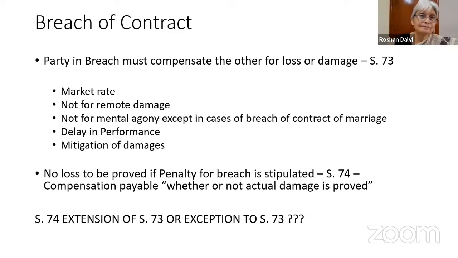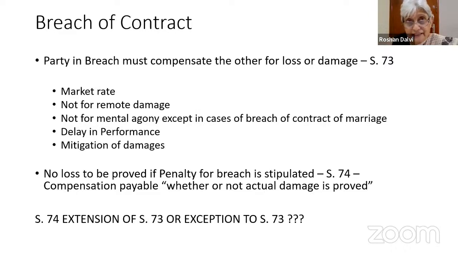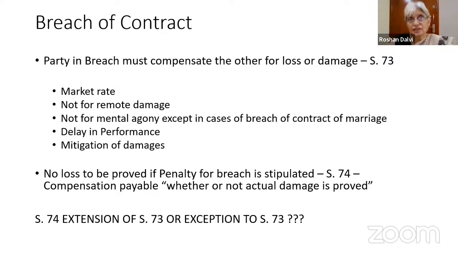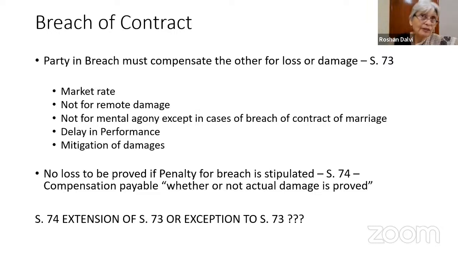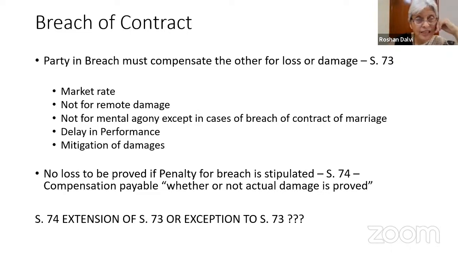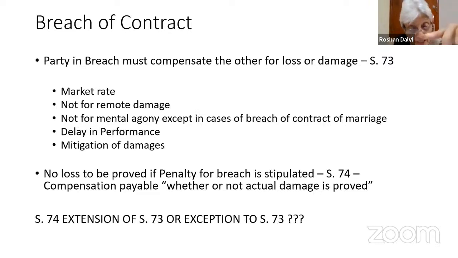Even after novation, if one party does not perform, there is a breach. The party in breach must compensate the other for the loss — that is Section 73. To compensate at a given time for loss, take the example of constructing a room for one lakh rupees. You have to find out the market rate on the date of breach and thereafter until you are sued. The person who commits the breach has caused detriment, and therefore the other party must be compensated to put them in the same position they would have been had the contract been actually performed.